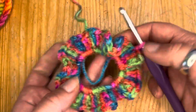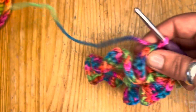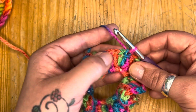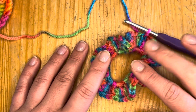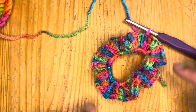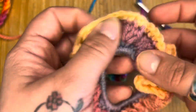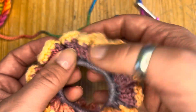If you wish, you can finish here — this would be a smaller scrunchie. But I do like to do one more step: I like to add a single crochet row in the top. This extra single crochet row works really well if you've got a pattern, and you could change your yarn to do a single color along the top. This one worked out nicely because it was a variegated yarn, but the single crochet row at the top just gives it a really nice finish.